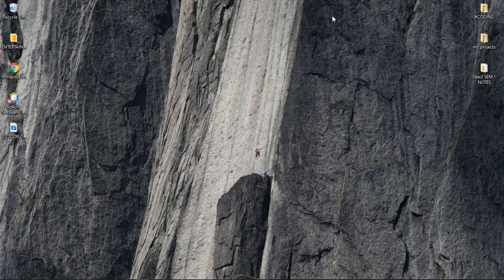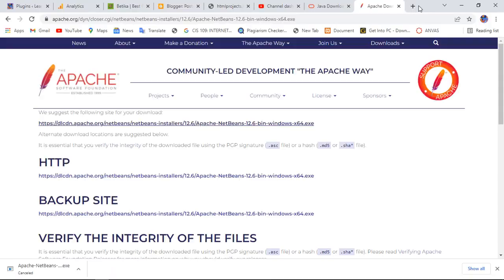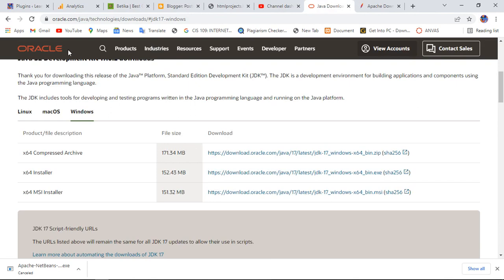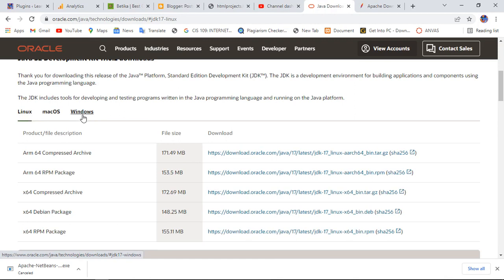If it's not installed, you can just go to your favorite web browser. Then you'll need to go to the official website, which is oracle.com. Then you'll have to download JDK for macOS, for Linux, and for Windows.